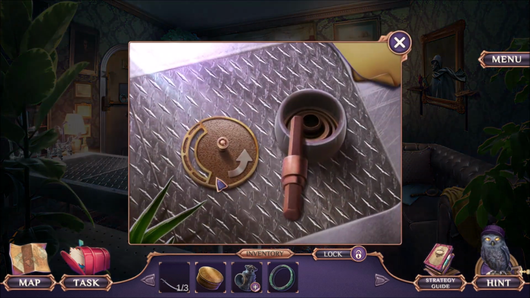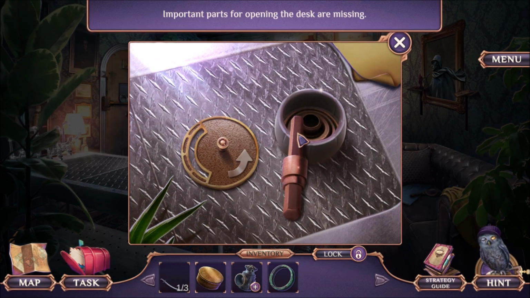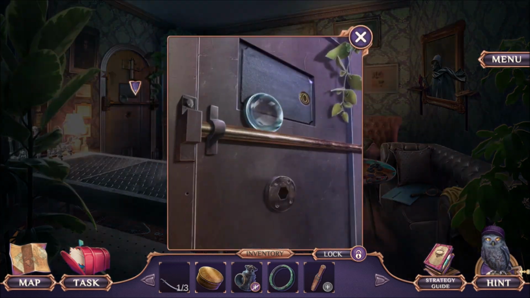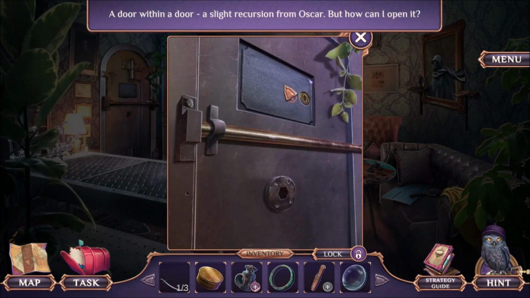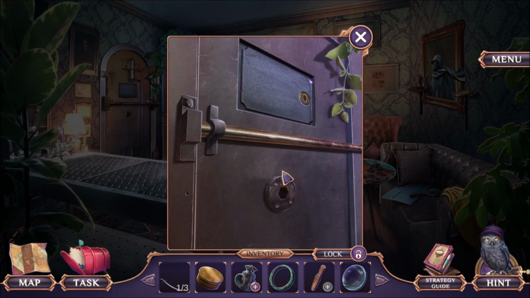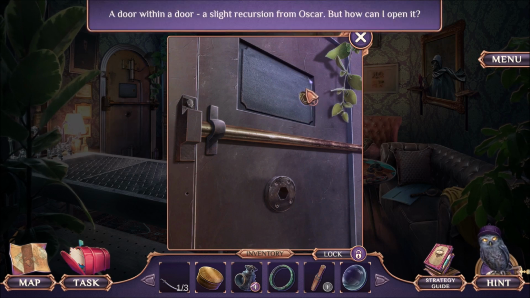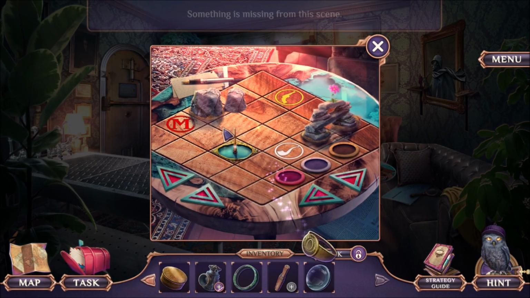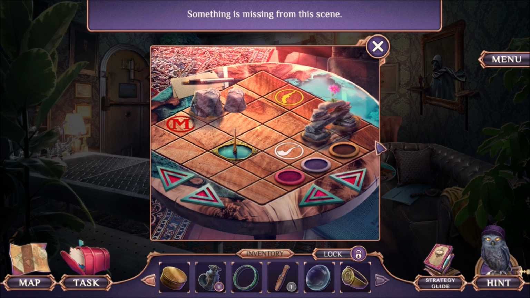Okay, that's weird. Alright, we need to find the lever for this, and we need to find a button for this. Oscar's going to give it to us at some point. We're going to open up this door. It looks like the doors have 2 different handles. And we have a desk here. Oh, it's got a ring. We're going to need, like, 4 figurines to open up that.